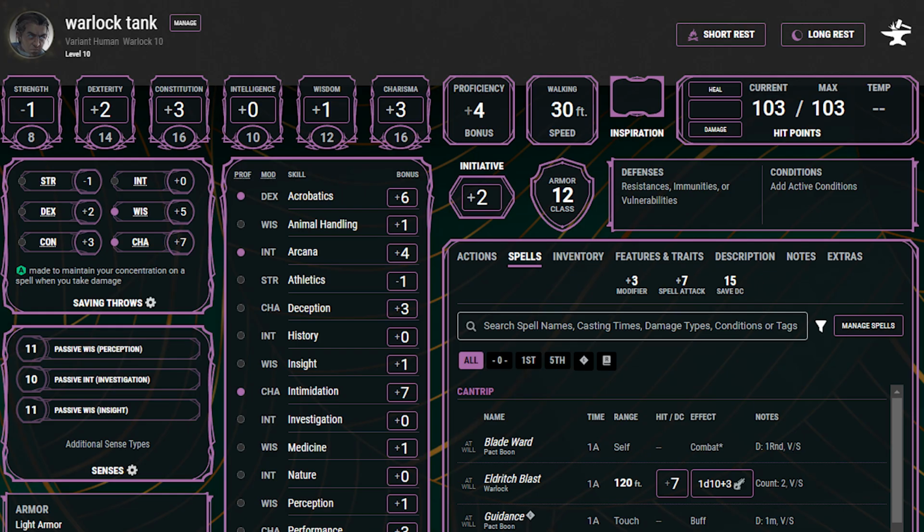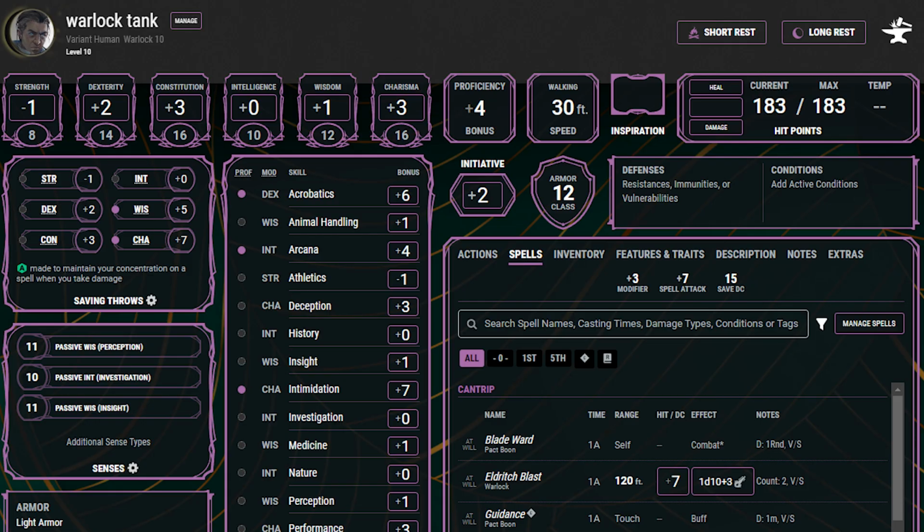The hit points are fixed, and the abilities are standard array. So if we take a look at the character sheet here, you can see that the maximum hit points of this Warlock is 103. Now that is because we have a +3 to our Constitution and we have the Tough feat. So to put this in perspective now, let's take that Titan Spirit ability. Say we activate it. Now our character's max hit points would be 183. So for a 10th level Warlock, that is very high.